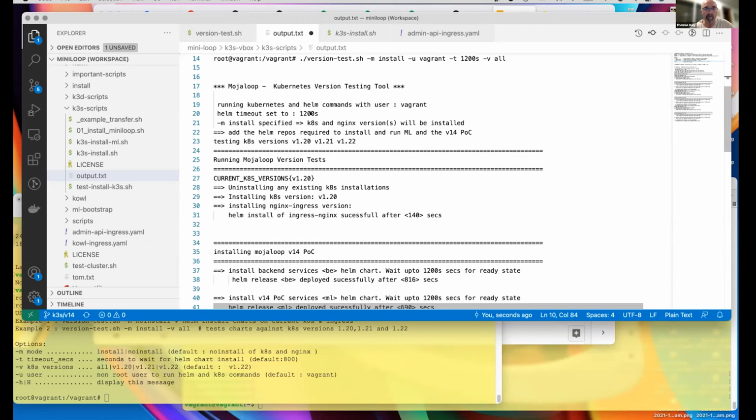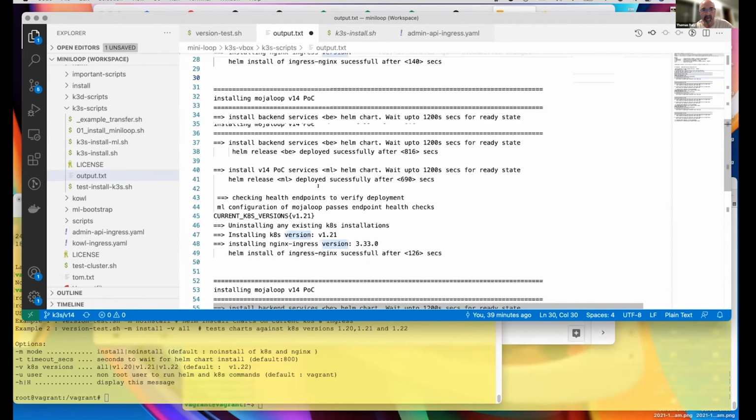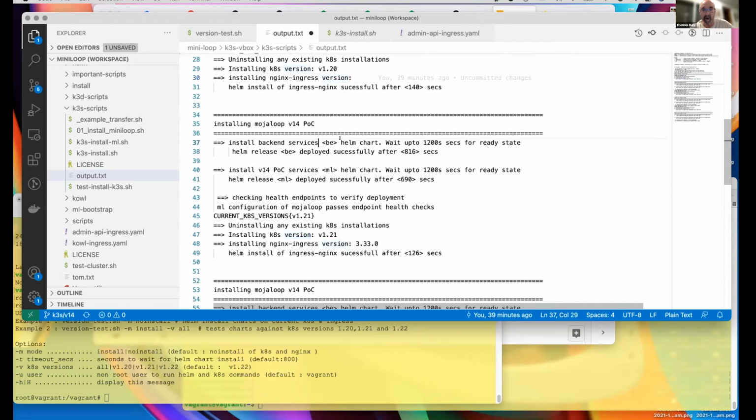And you'll see what it did is it ran through. It says it's going to do the Nginx versions and then do the install, and it's going to do it for version 1.20, 1.21, and 1.22. And in fact, that's what it did. It installed K8s 1.20, it installed the ingress, and then what it did is it installed the backend charts that Miguel was talking about.